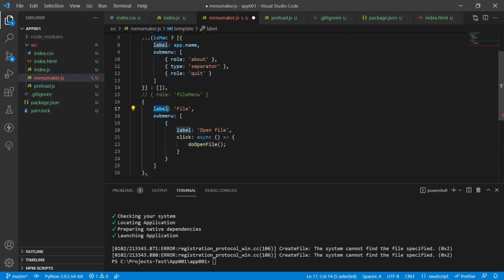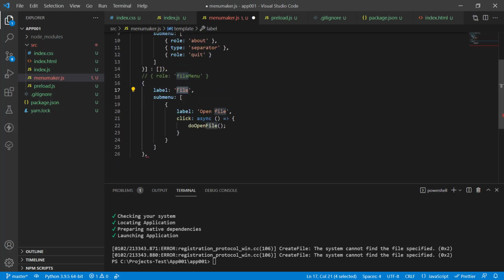The first setting is the label settings, what is going to be displayed as the menu item. So the first item displayed is the file menu, which should be the top level text. Then you can have a sub menu to this top level menu, and that's what we set over here. The sub menu is an array, as you can see, and this array can have multiple menu objects again. So here is the first object.